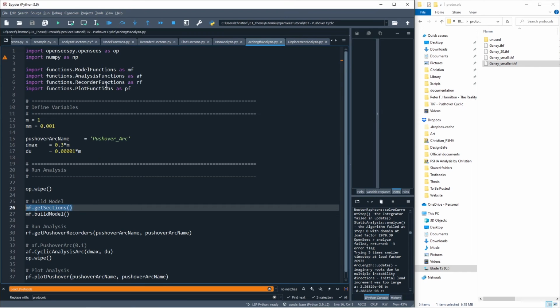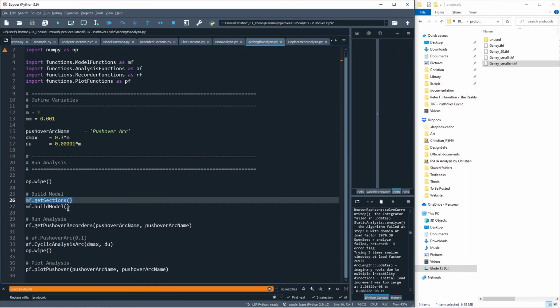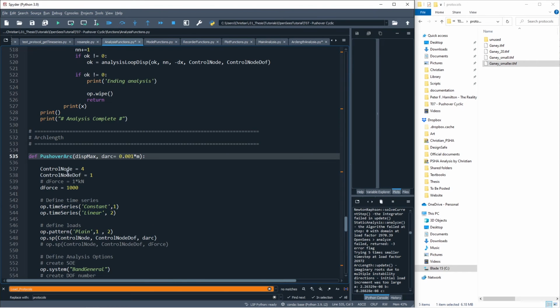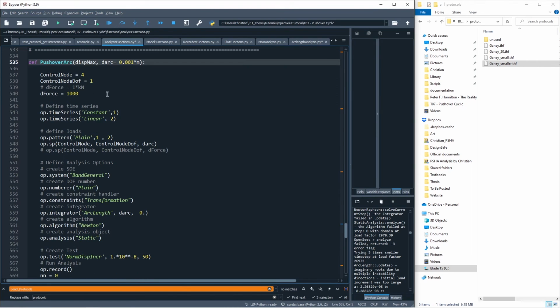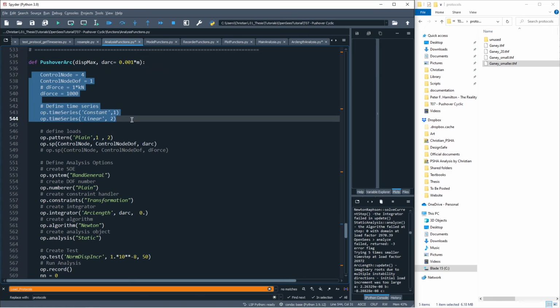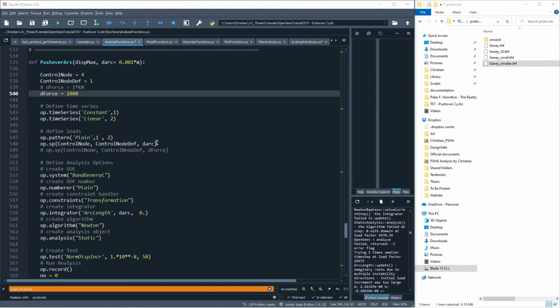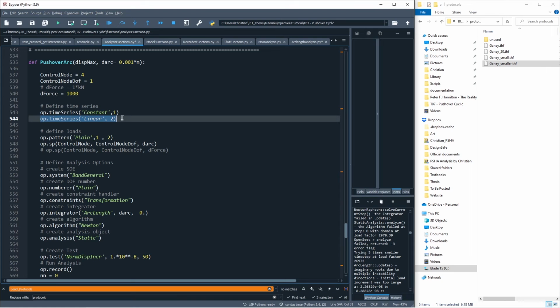This is all very similar to what we saw before. I'll walk you through it. We have this pushover arc. Because I haven't walked you through this in a prior video, we'll just look at it really quickly. This is all the same. We're using a displacement control, applying a displacement to the model, and then we're using a linear load control.